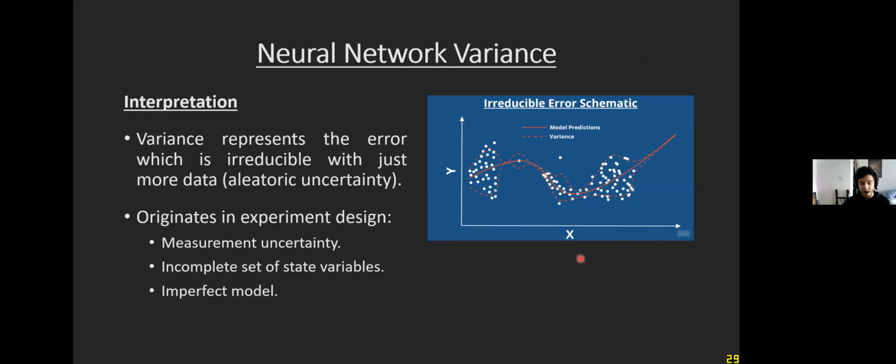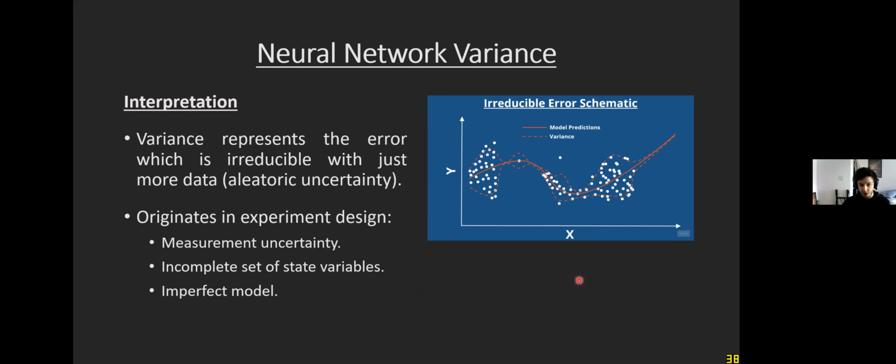So the variance that we're predicting with our neural network tells us about the reducible error, and that comes from a couple of different sources. The one that most people will be familiar with is measurement uncertainty. That's quite an easy one to think of, but it's also, say, the inputs to your model maybe don't or can't fully capture the state that you're trying to model. So you're inherently going to have noise that you're never able to capture. But also your model architecture might not be perfect. Neural networks are universal function approximators, but they are approximators, and so there are inherent limitations in that.